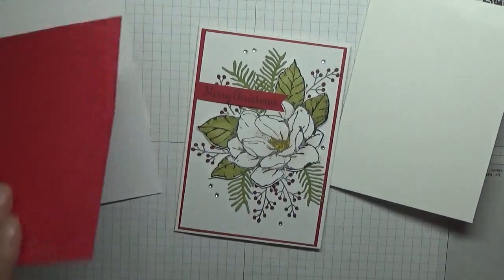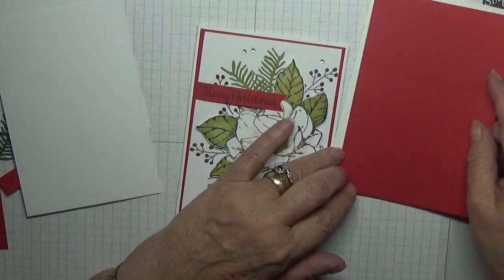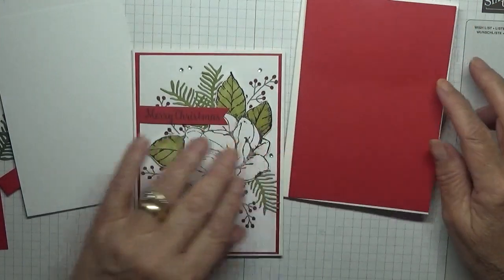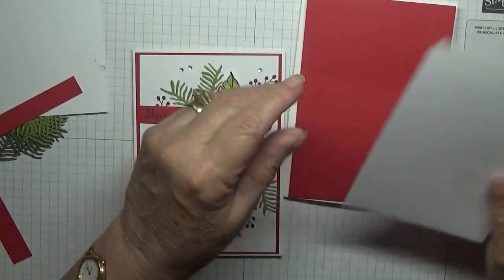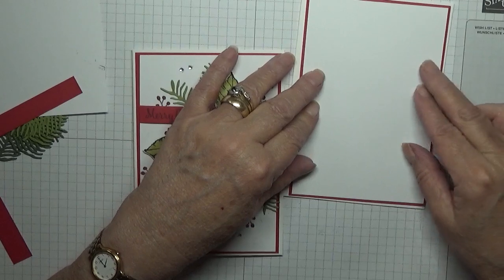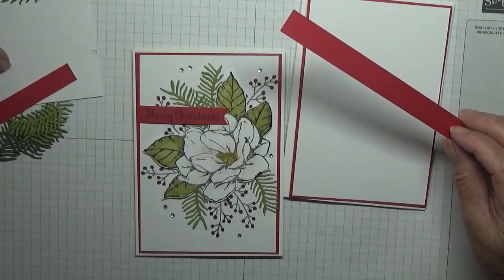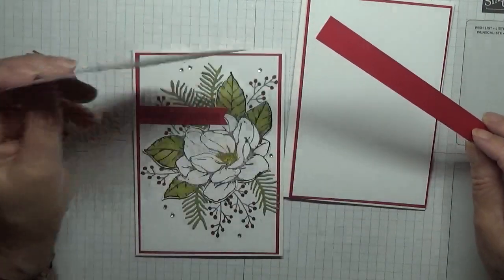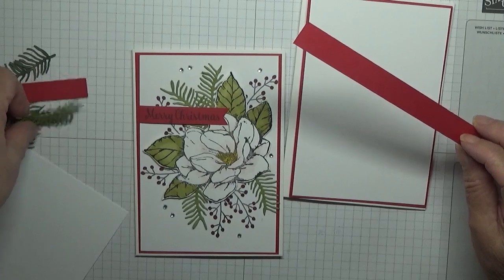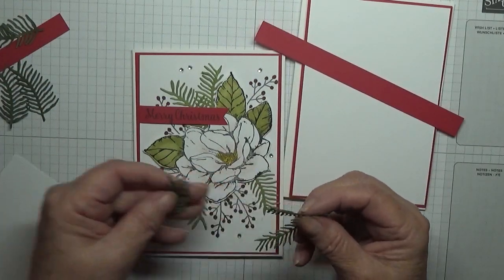I have a piece of real red at 5 5/8 by 3 7/8. I have another piece of white at 5 1/2 by 3 3/4. I have a scrap of red for the sentiment and a scrap of white for the flower. I also have some ferns here that I cut out.